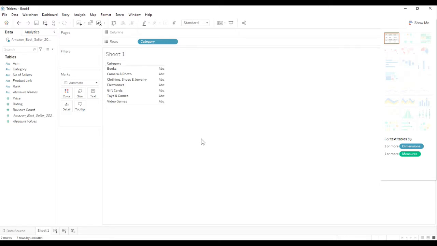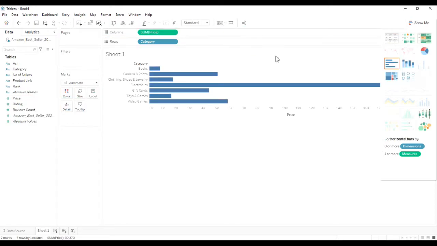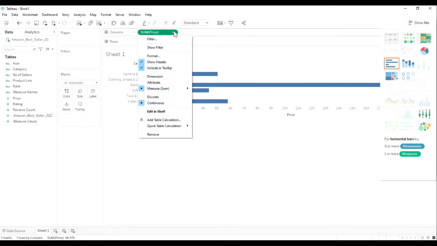For our columns, let's say I want to display information on price, rating, and so on. What I can do is just drag price over into columns, but let's see what happens when I do that. It takes me into a bar graph, and instead of seeing price, what I'm actually seeing is the sum of price, which is what Tableau interpreted me to be asking for. And that is actually useful. Clicking on the down triangle allows me to see information about this calculated field.